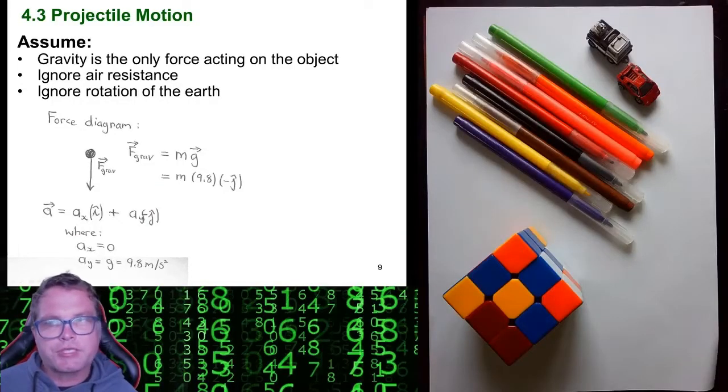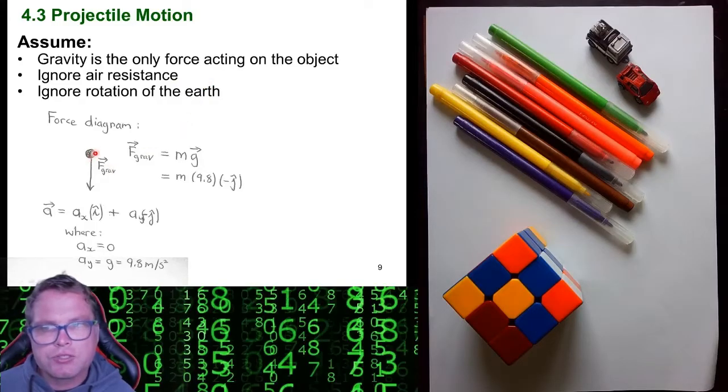So we consider now projectile motion, and when we speak of projectile motion, we're thinking, for example, of a bullet or a projectile being shot by a tank at some angle, perhaps someone standing on the top of a cliff throwing a stone off the cliff at some angle. We think of that Angry Birds example of the bird being shot out of the catapult. Under the assumptions of projectile motion, we assume that gravity is the only force acting on the object. So we're going to ignore any effects like air resistance or rotation of the Earth.